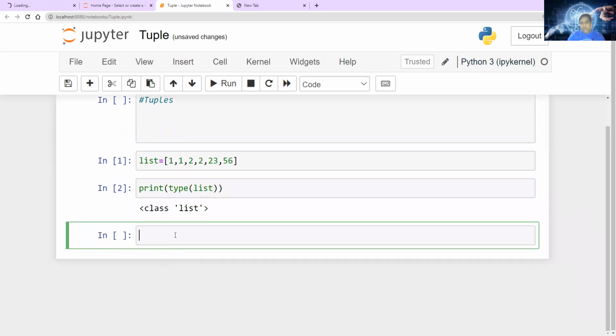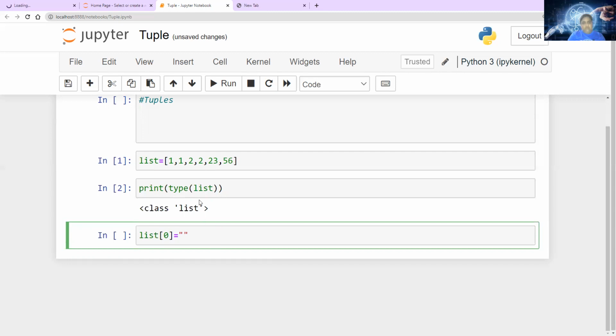Okay, now what I'm going to tell you is what is the basic difference between a tuple and a list? What you can do in a list and what you cannot do in a tuple. First of all, I will say list, and bracket, I will say 0, and I will say equal to, and I want to give any name here. Let's say in front of 1, 0 means index, the first number is 1 here, which is 0 index. Always remember that is 0, 1, 2, that is called index. It always starts from the 0.